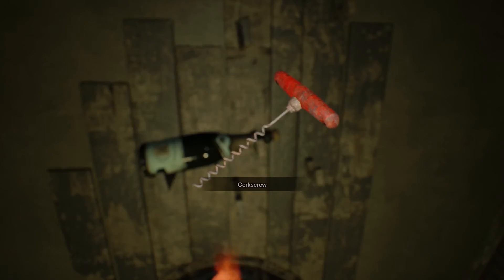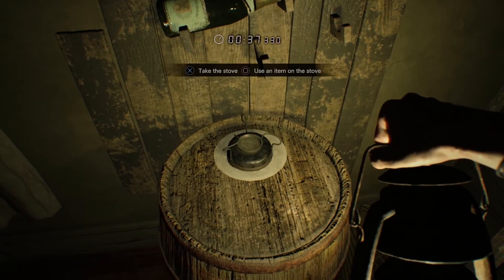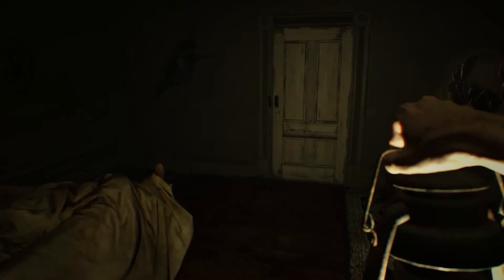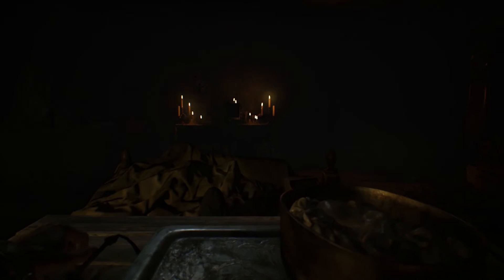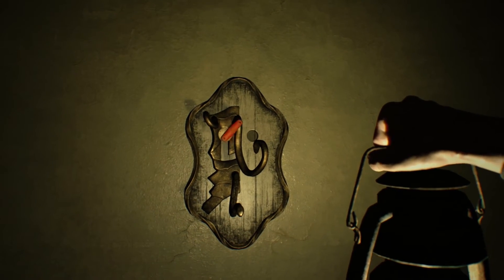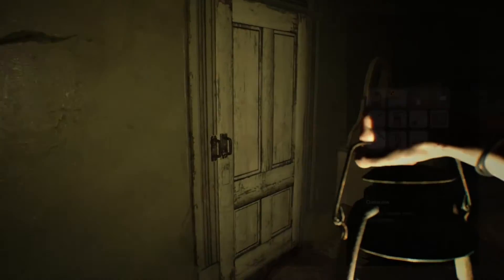Margaret is alerted once more, and you'll need to return things to the way they were. Remove the stove from the barrel and replace it with Untitled Painting B. Replace the lantern on the bottom hook beside the bed. Climb back into bed and strap yourself in. You only have 40 seconds this time around, so make it fast. Once she leaves, climb back out of bed and grab the lantern. This time around, use the corkscrew to remove the cork holding the lantern hook in place. With the cork removed, pick up lantern hook A.